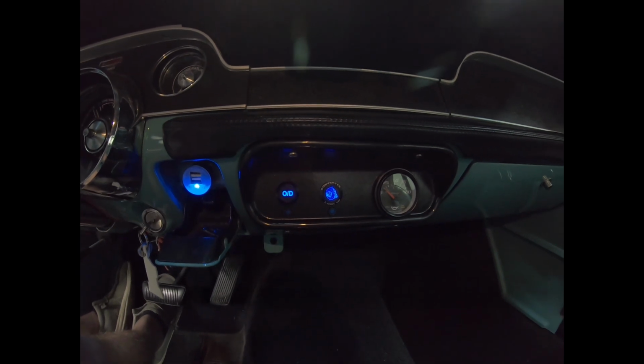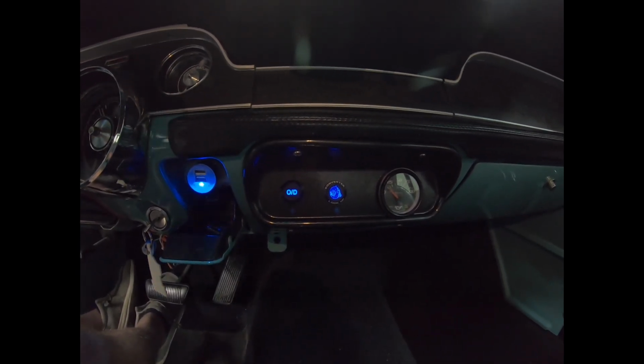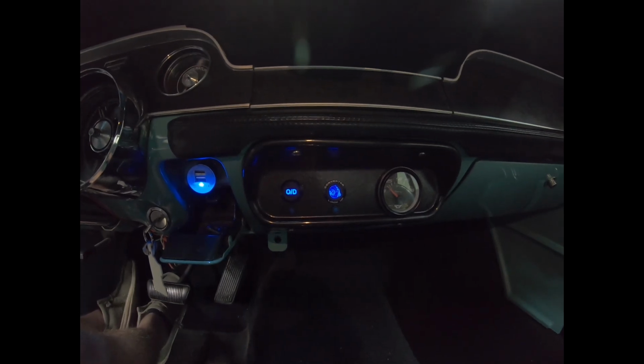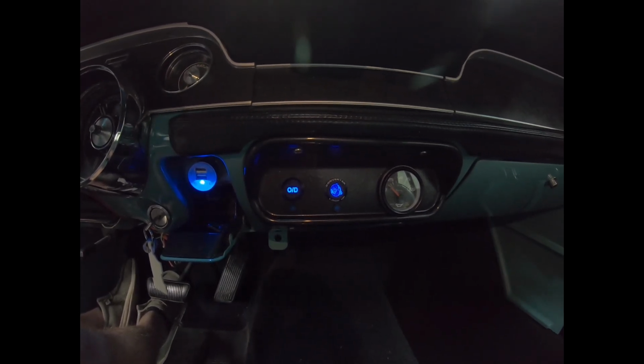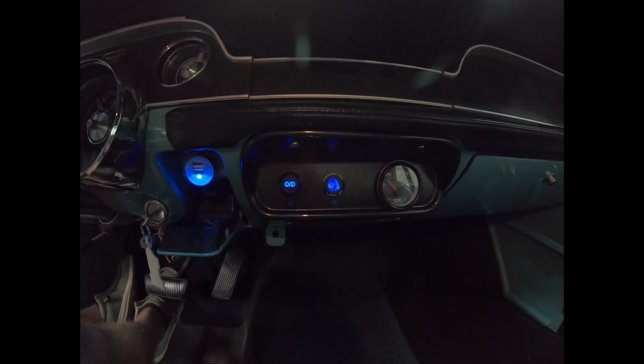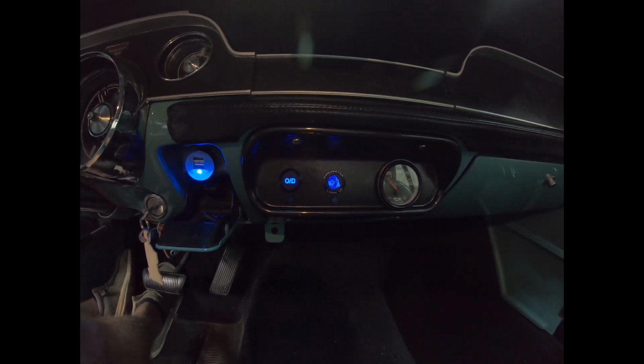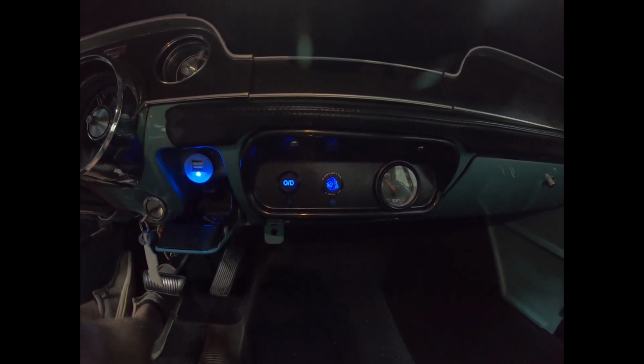The main reason is the way this works. Once you're in third gear, you hit the overdrive button. Now you're in overdrive. Well, if you forget that you're in overdrive and you downshift from third to second, you can damage the transmission. So I installed those, hopefully to prevent me from ever doing that.